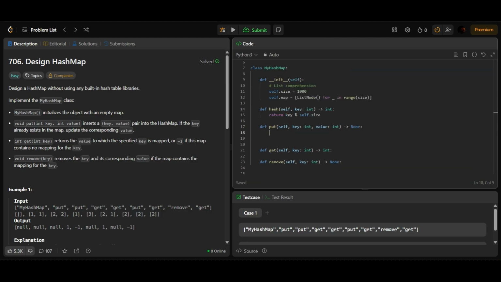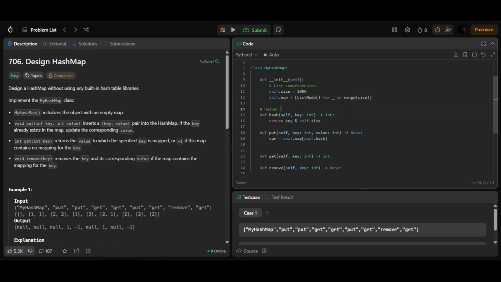So in our put method, I'm going to create a variable that is basically cur, that stands for current if you want, and we're going to use self.map and self.hash, because we are going to use the helper function that we created.